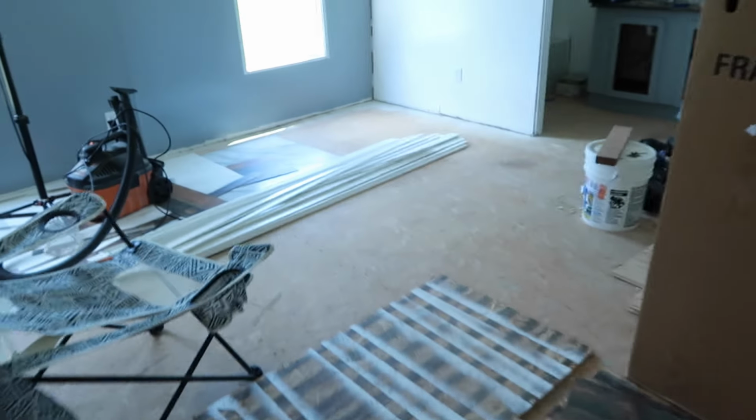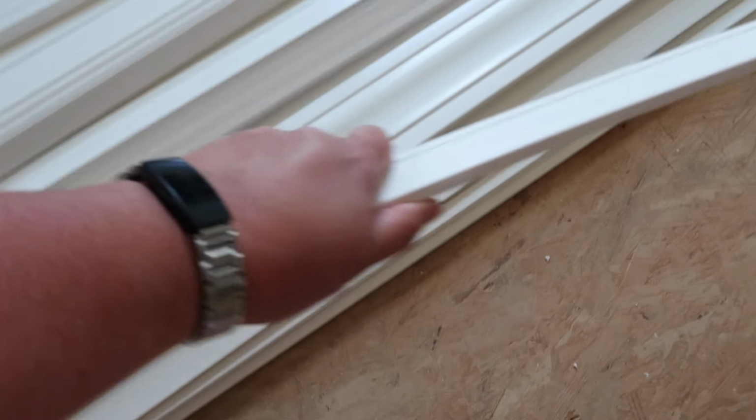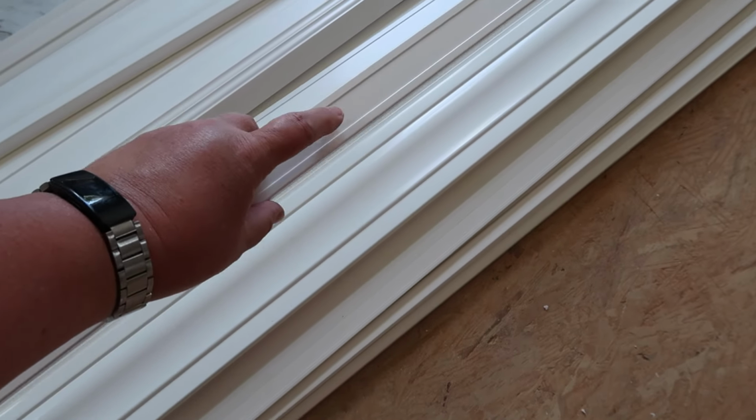And in here, I brought all this in here because this is where it's going to be used. Well, in the bedroom and in the bathroom. A bunch of molding. So, we got this. We got some corner molding. And then, there's only one piece of corner. One or two pieces. Wow, it's a mess. We got four or five. We got five of these for around the bathtub.